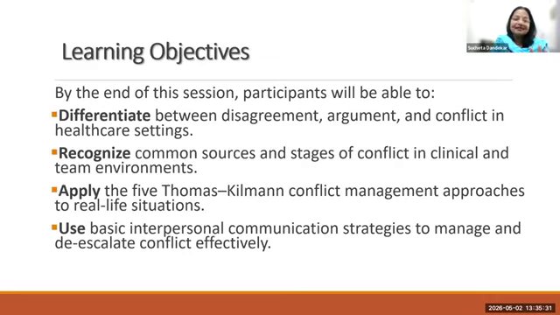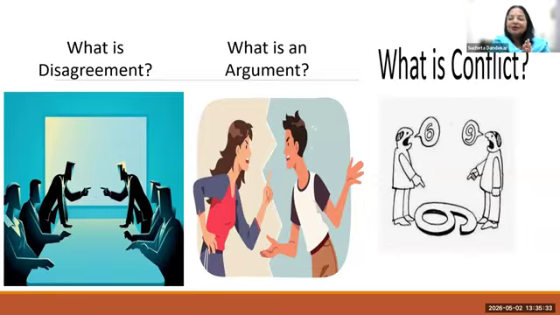Having said this, I want to ask you: when I say disagreement, what comes to your mind? When I say argument, what comes to your mind? And when I say conflict, what comes to your mind? Are they all three the same or do they differ? You can just unmute yourself and talk. You can put your views in the chat, whatever you feel comfortable.